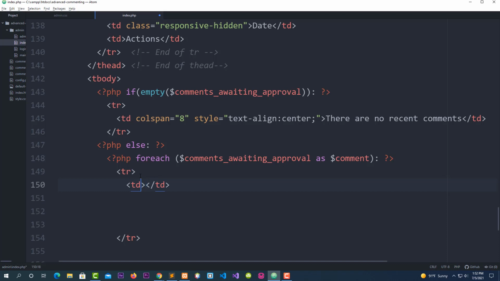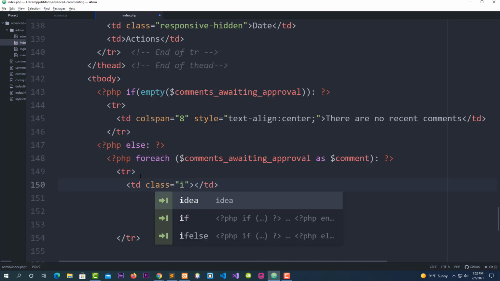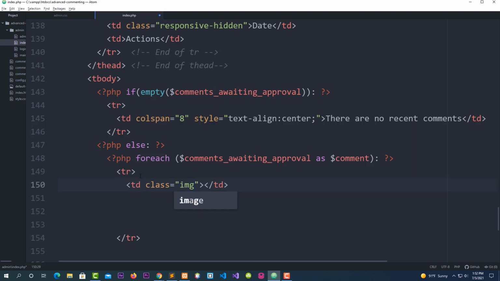Now inside of the first TD, I'm going to pass a class called img for image, and expand this table data. Expand this one and go to the next lines inside of the table data.